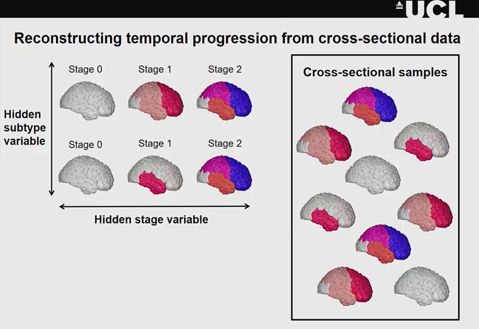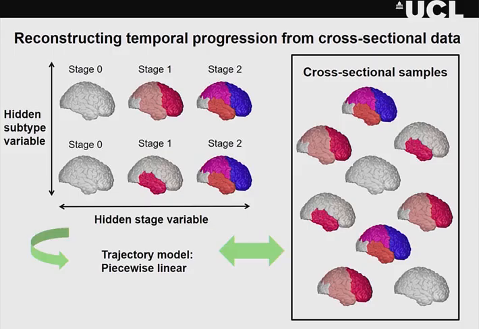So we can encode this idea mathematically using a Bayesian model, where we have a hidden subtype and a hidden stage variable. And we can describe the evolution across the different stages of the disease using a trajectory model. In this case, we use a piecewise linear model where we index the stages as a sequence in which biomarkers reach different z-scores relative to a control population. And we can then infer what the progression pattern of the different subtypes is by simply optimizing the parameters of our trajectory model to best match our data set. And we can further infer the optimal number of subtypes by using information criterion.